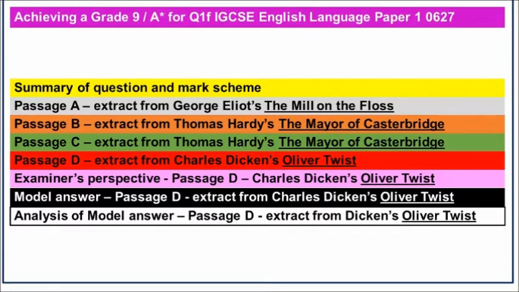Green contains a different extract from The Mayor of Casterbridge. In this section, we look at a pretty tricky example of imagery and once again aim to analyse this with precision and imaginative insight. Finally, in red, this is your chance to do a full 1F, although some help is given with suggested specific phrases to analyse shown in red on screen. In the pink section, I explain the examiner's perspective and how they will be marking your response, before in black showing you my own model answer. This is analysed within the final section of the video with the white header.